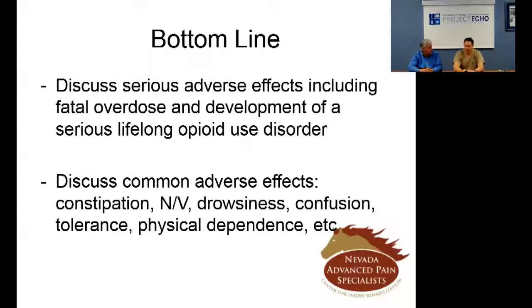Yeah, so the next thing we want is to discuss the common adverse events. Basically, at the initial appointment I will discuss with patients constipation, nausea, vomiting, drowsiness, confusion, tolerance, physical dependence, etc. But usually at subsequent visits, once patients are on stable doses, I really don't go over these as much unless the patient raises the issue. But you're right, probably the number one side effect I hear about most is constipation.